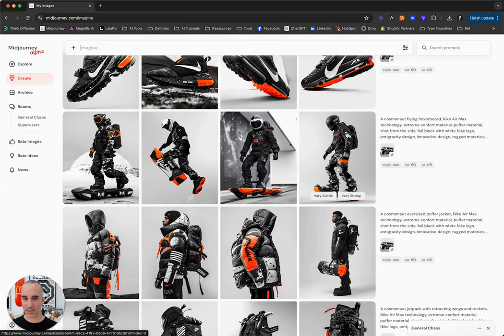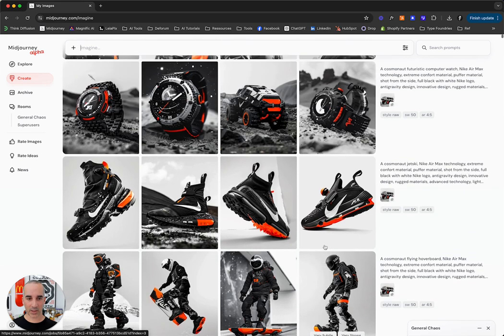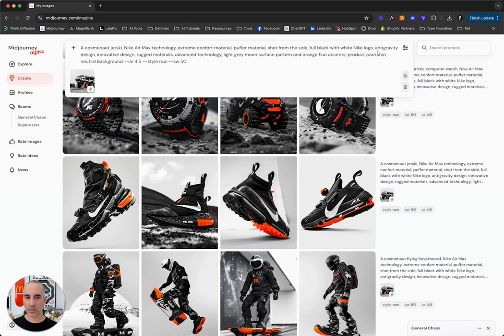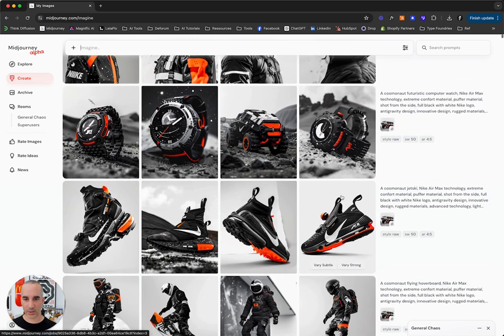So it's creating the scene. There is the character here, the jet ski, which is interesting because it's a cosmonaut jet ski and he makes a pair of sneakers. What did I have in my prompt that resulted in that? Let me see, anti-gravity, advanced technology, pattern alpha, agent. Water jet ski? Do we call it a water jet ski? Maybe the puffer material was a problem. Let's see if I can fix it.